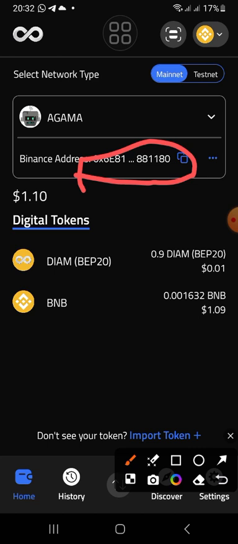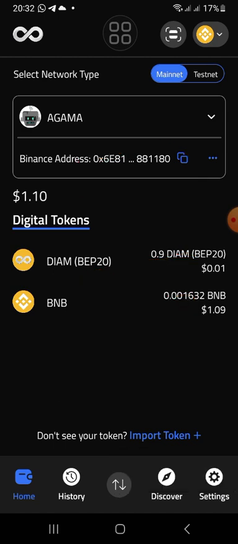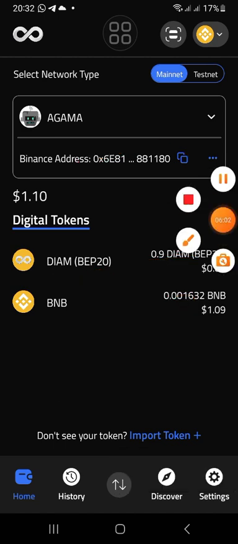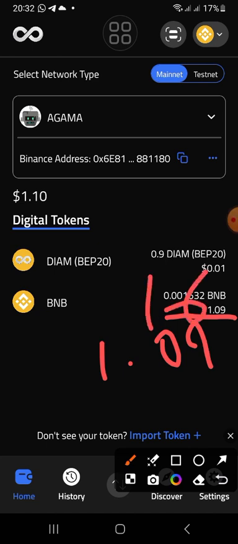Because before you can withdraw it, you need a little gas fee. The gas fee is like 0.1 cents to 0.3 cents. So you can just do 0.5 cents, because at the end of the day, you can still withdraw your money back. Like now, I funded my account with $1.16 worth of BNB. And you can see after bridging and everything it is 1.09. You can imagine how little the gas fee is.